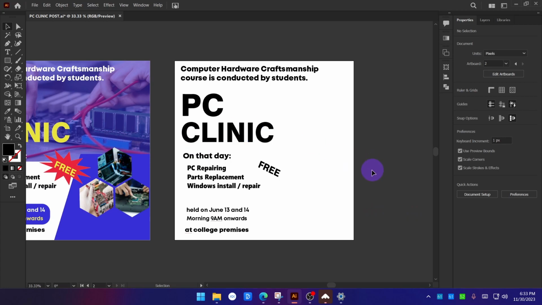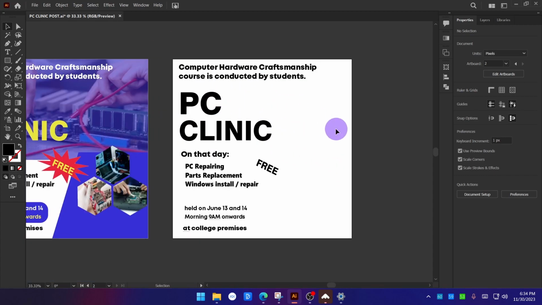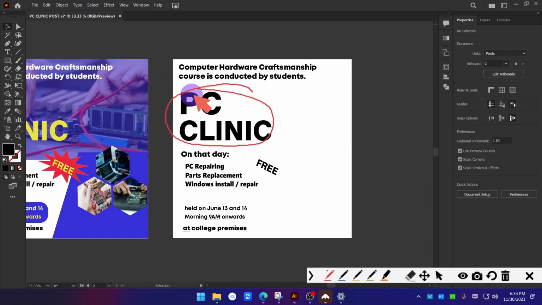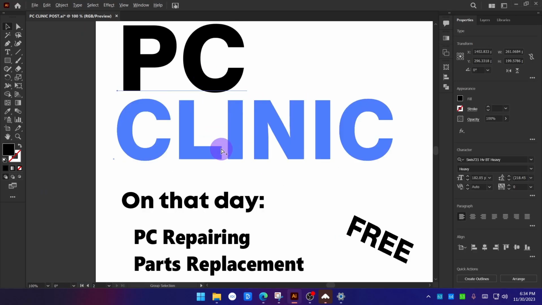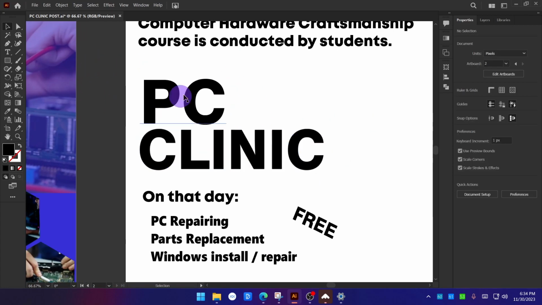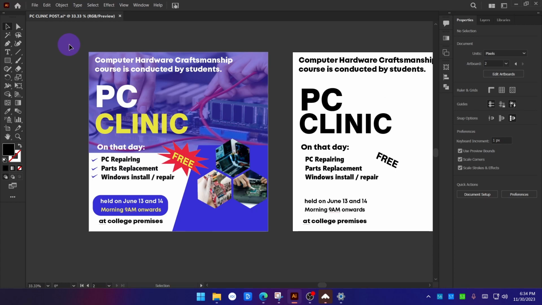According to the design hierarchy rule, whichever text is bigger, we look at it first. Whichever is next biggest after the heading, our eyes focus on that next. This is the biggest text, so people's eyes will definitely be drawn to it. So that's correct. We'll move on to the next part.